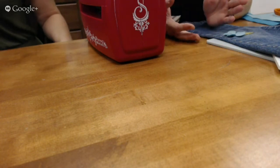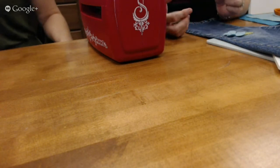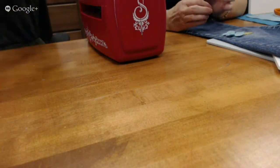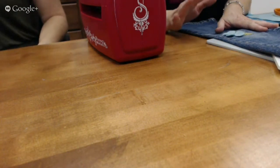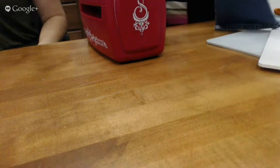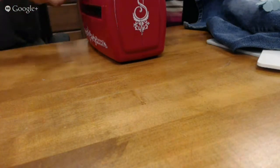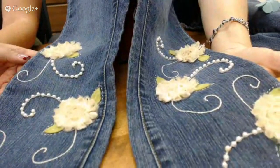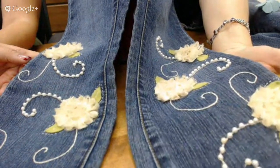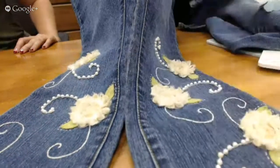Today we are going to be experimenting with upcycling your children's jeans. I'm all about taking something and repurposing it, even if it's a little too short — you can cut the leg off, you can do all sorts of stuff. And like Kelly has over here, show them your cutoffs. If I can take a plain pair of jeans like this and turn them into something like this for my little girl — like they're a designer brand or something. My little girl just fell in love with these and can't wait until her waist is big enough to wear them.